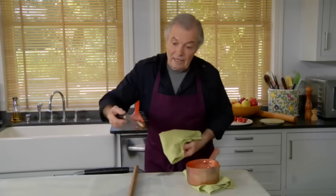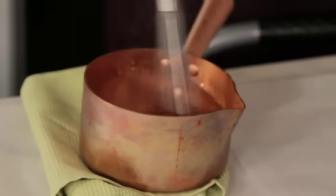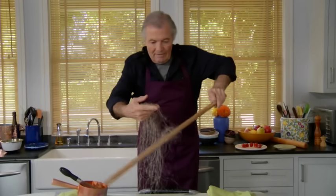And now to do angel hair. A nice way of doing it like that is to do it with a whisk. You cut the end of it so you can grab it. So what you want to do there, you want to get a piece of wood and spread. Okay, so this is the way you do angel hair.